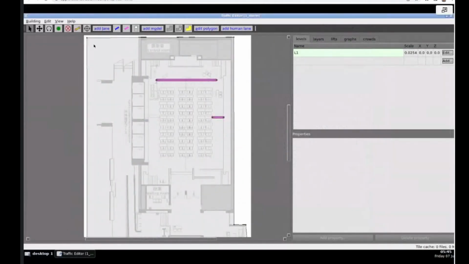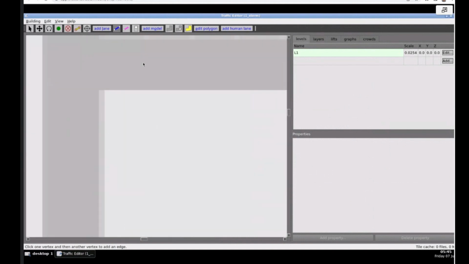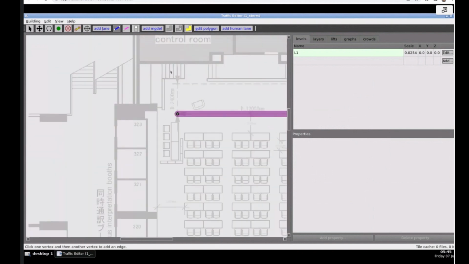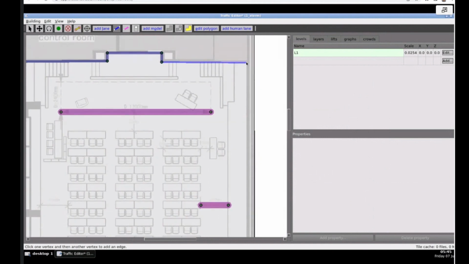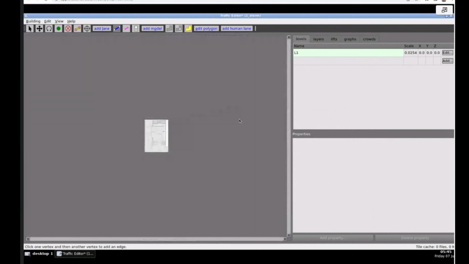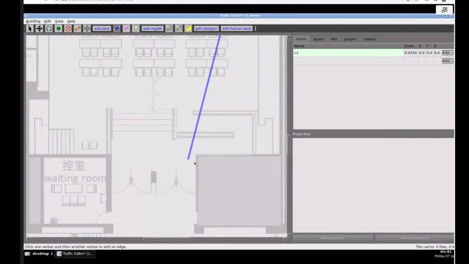This is something you'll see commonly at different sites. You have floors, you have walls, you have doors, maybe lifts, and these are typically the features that we'll begin annotating. So I'm just going to roughly trace out where I think the walls are. You can take your time and be really precise with this, but for the purpose of this workshop, I am simply going to give a very rough outline of where I believe the internal walls are.